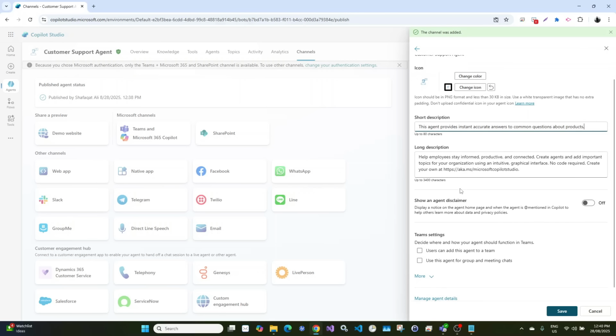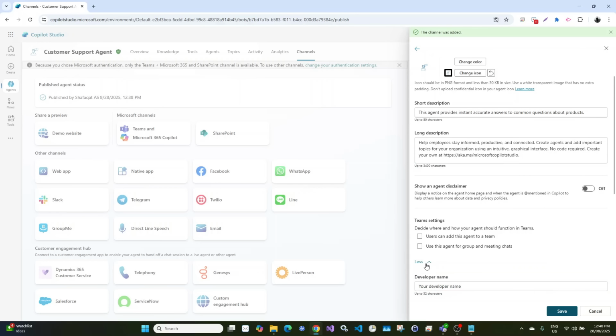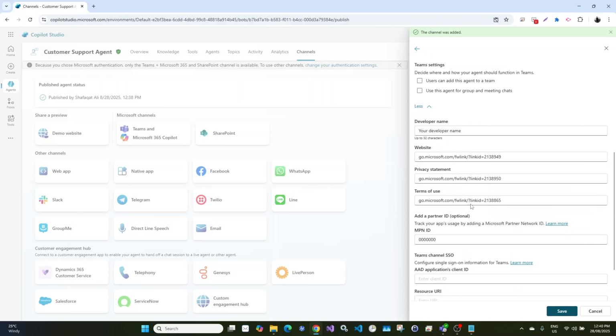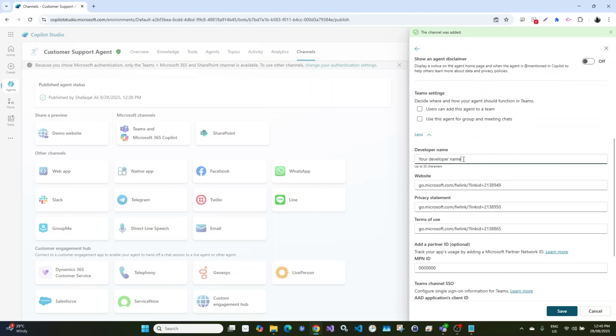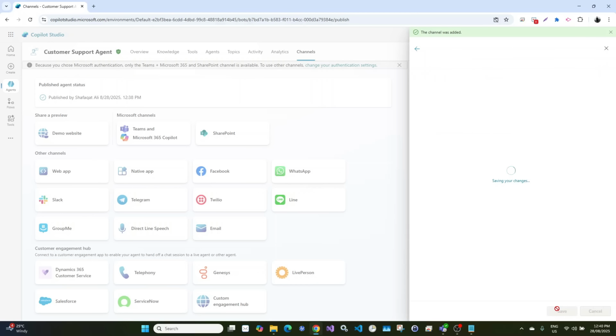Okay. So you can add a long description if you want. You can update the website, privacy policy, and terms of use, developer name, and just save it.